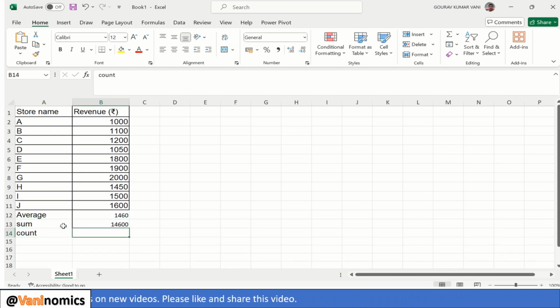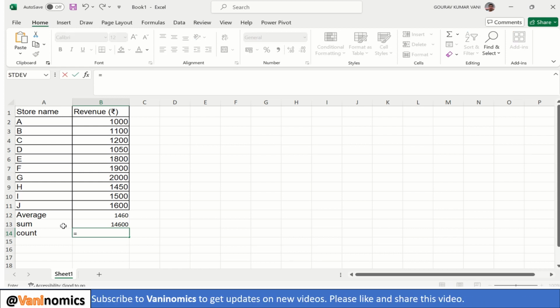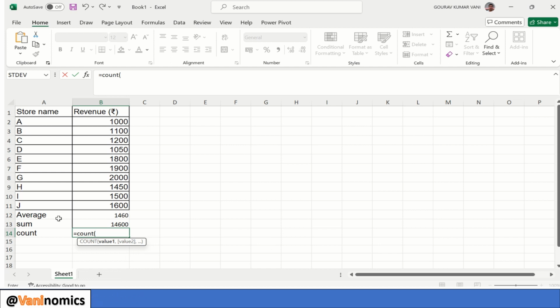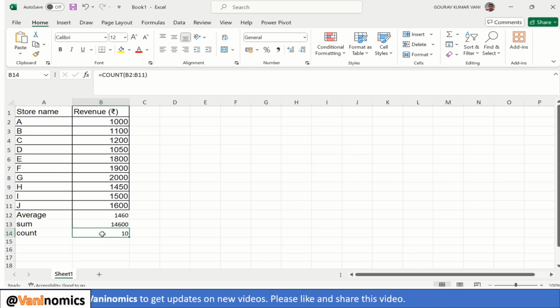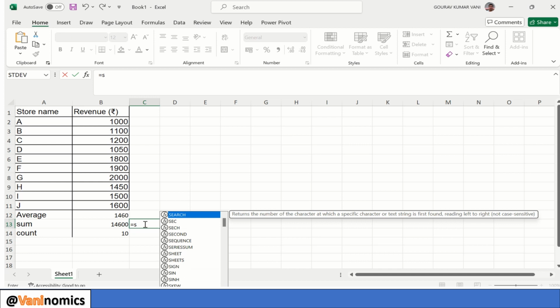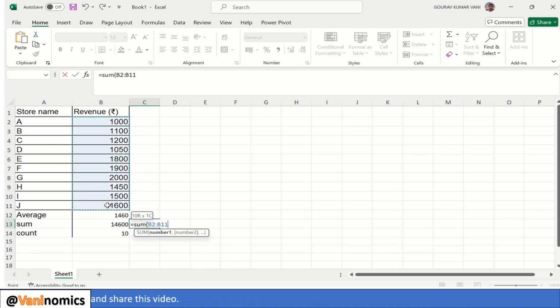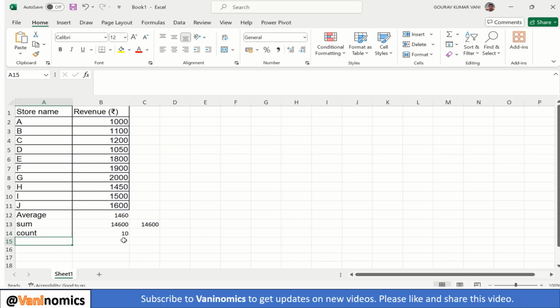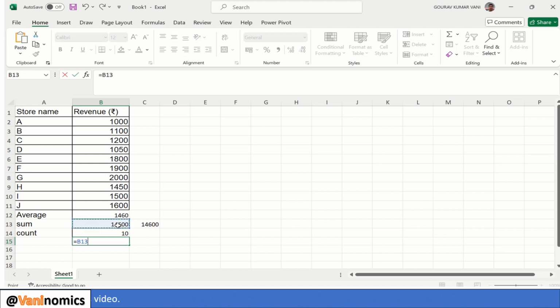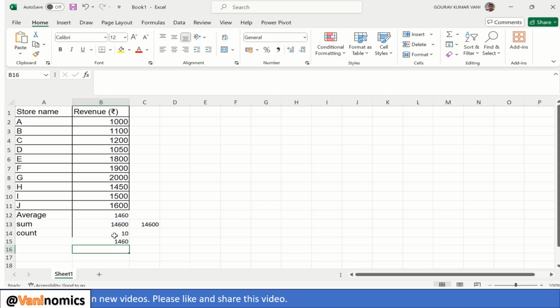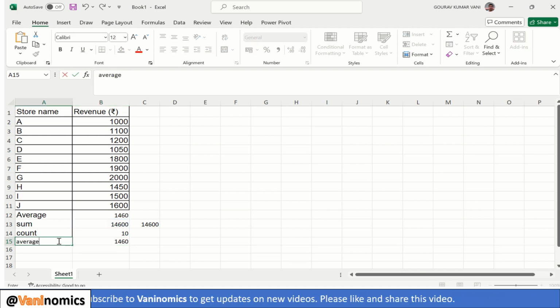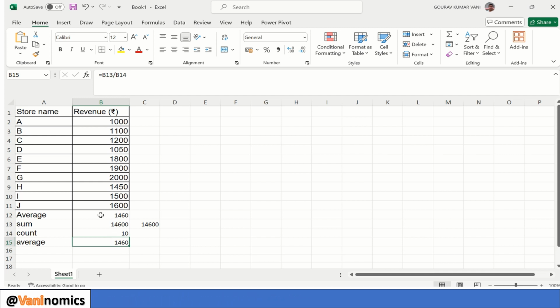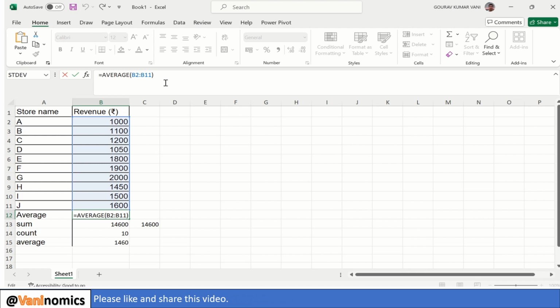and count. So what is count? Either you can count it by yourself or you can put a function called count, right? You could have got 10. You could have alternatively got sum as sum. Select all these values. You could have got sum which is the same, right? And then you could have manually calculated average, which is sum divided by count, that is your average, right? So this Excel formula average, it straightway gives you the average once you put this formula.